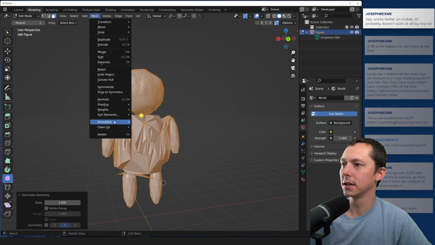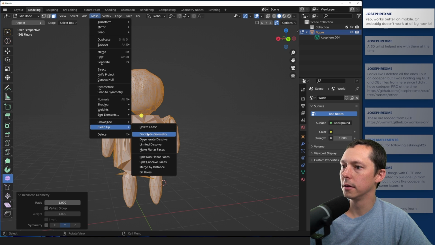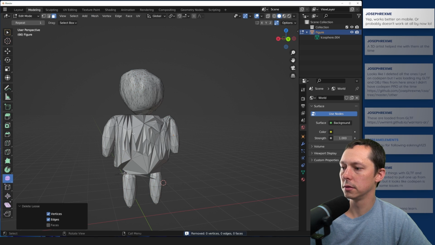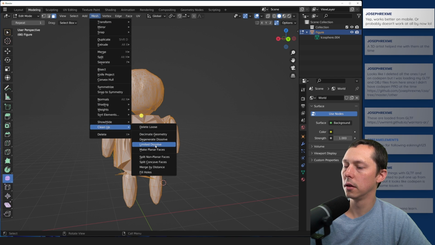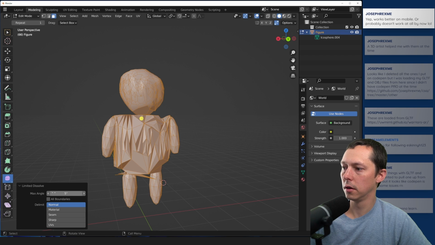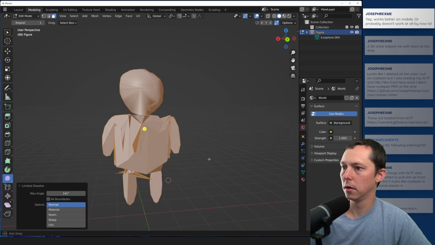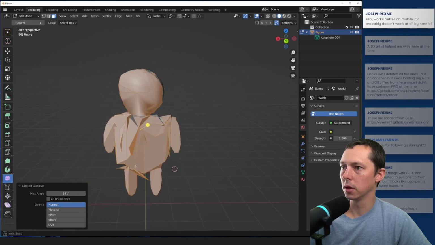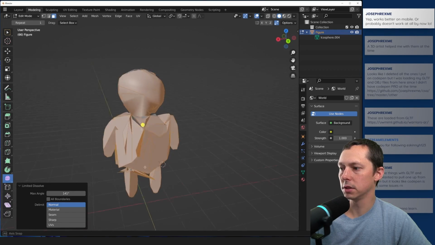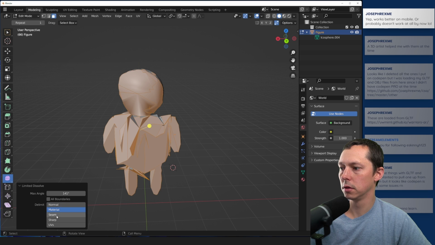That's interesting. Delete loose. So that definitely cleans it up.